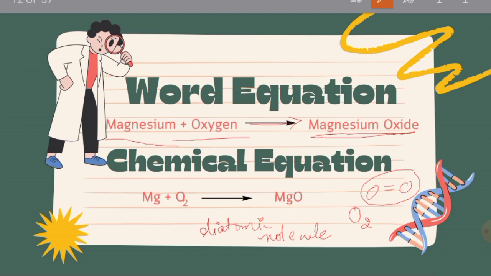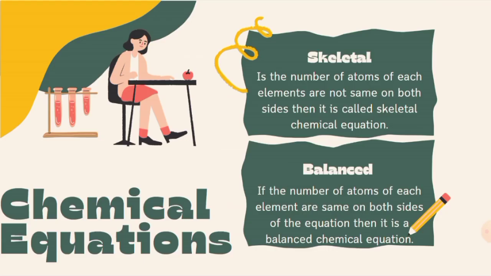And magnesium oxide is written as MgO. I hope you all learned the crisscross method of writing chemical formulae in the previous classes itself, so it will be easy for you to see why it is like this. So this is clear to you, I hope, word equation and chemical equation. We'll move on to the next part, that is the types of chemical equations.